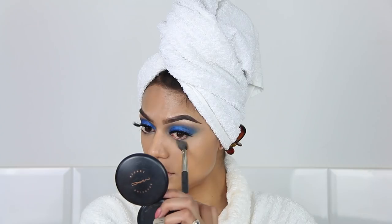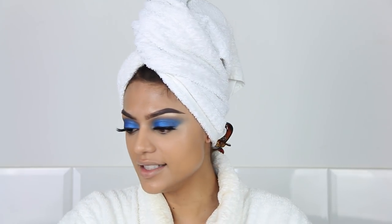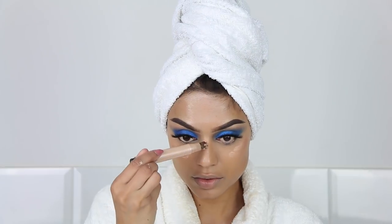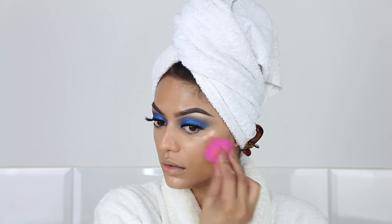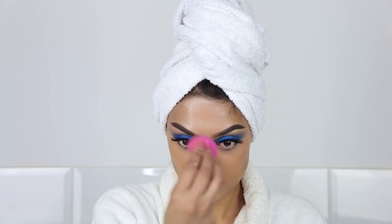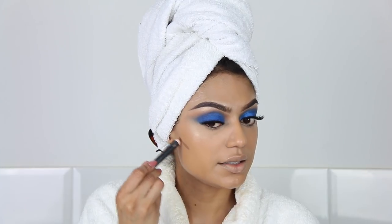Adding a little bit of powder just where I normally would crease — not all the way — because I want to use a liquid illuminator. I'm using the Smashbox Halo Highlighting Wand and I'm just going to apply it on my cheekbones, a little bit on my nose, and on the chin. For those of you asking why you see some sort of patch up here, it's not because the eyeshadow is not blended — it is a spot I have on my eye, and no matter how much concealer I apply it always stays here. To define my face I'm going to use also something from Smashbox — it's called the Contouring Sticks. I love these things.